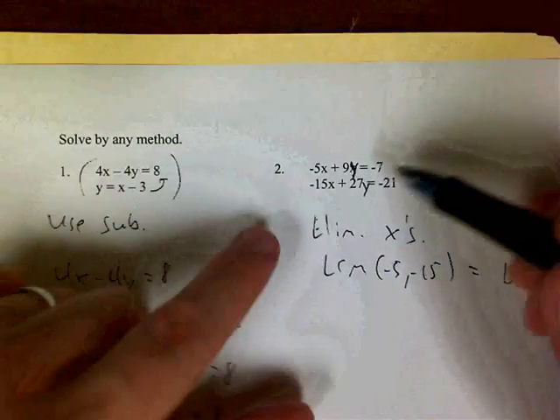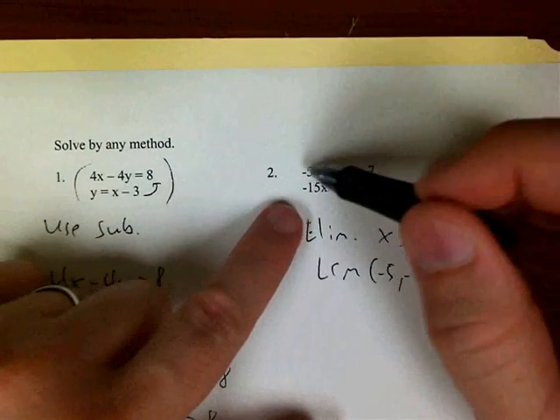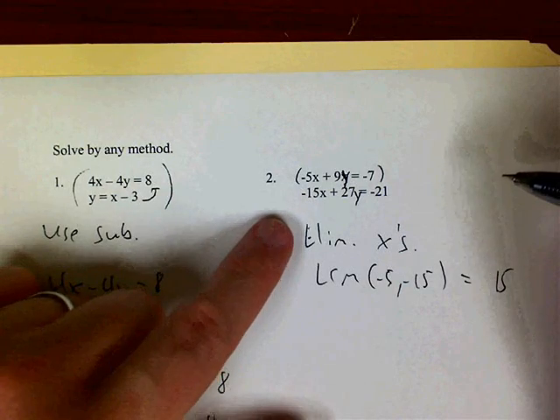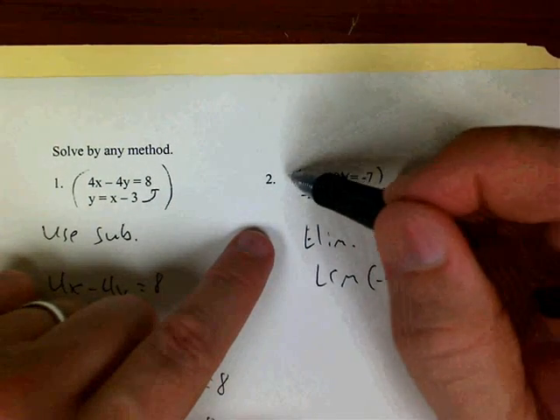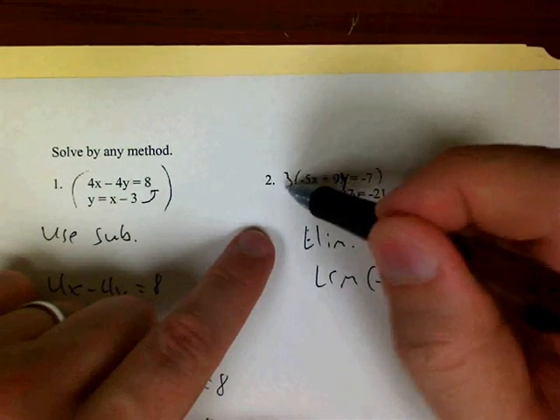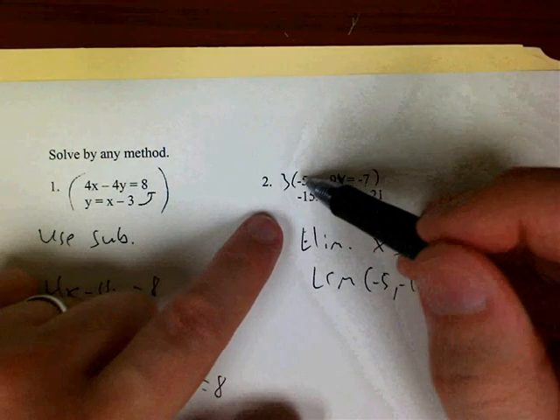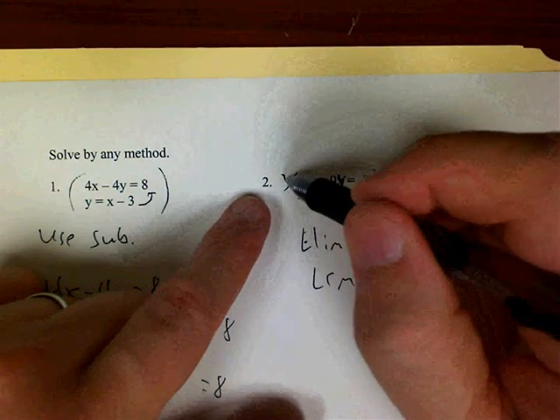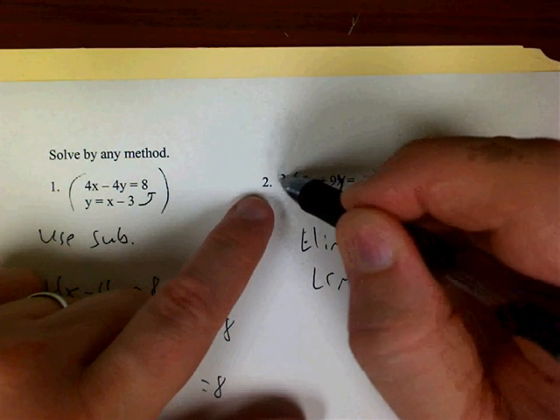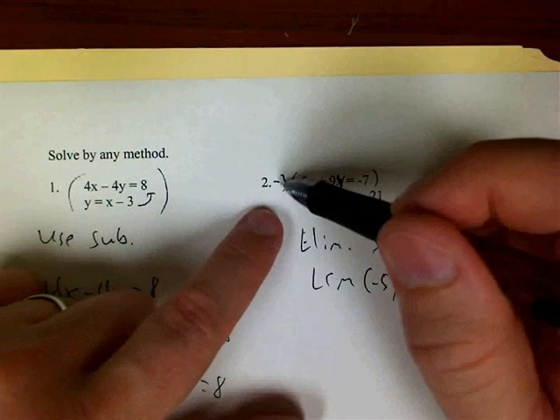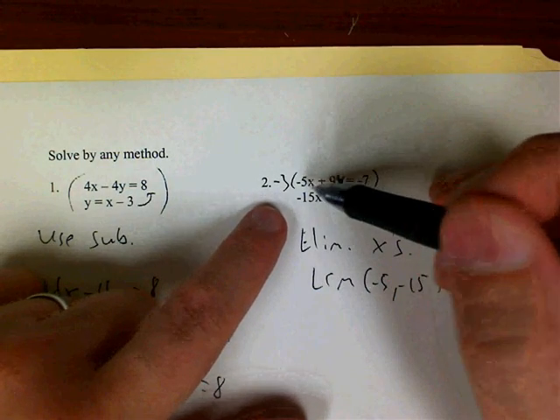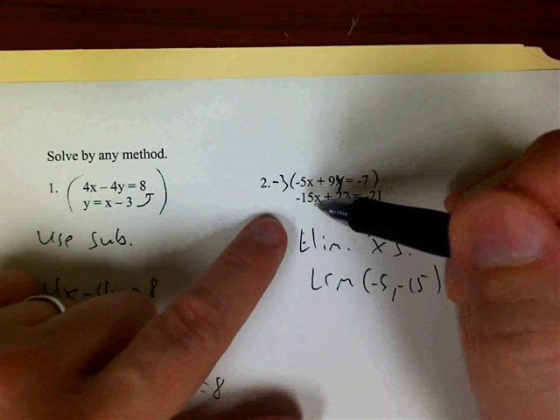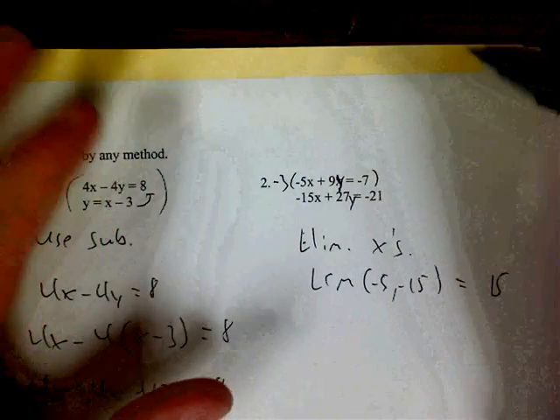So what that means is I need to change that negative 5 to a 15. In fact, I need it to be a positive 15. So 5 times 3 is 15. But if I multiply it, that gives me a negative 15. I need it to be an opposite of this one. So I'm going to change that 3 that I'm going to multiply by to a negative 3. Because when I multiply, a negative 3 times negative 5 is positive 15. That's what I want. Positive 15x, which will cancel out with this negative 15x. So there's two things you got to remember. I need these to be the same, and I need them to be opposite.